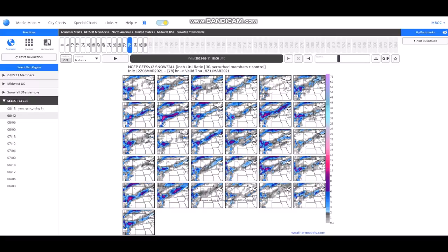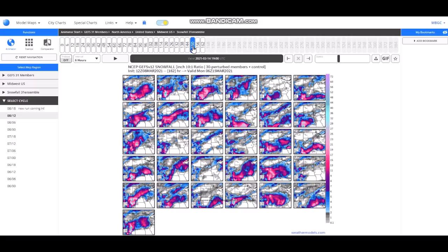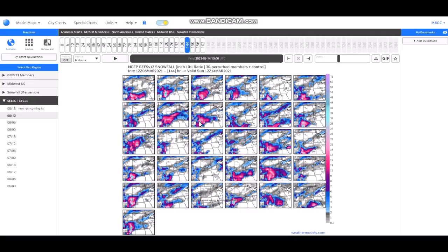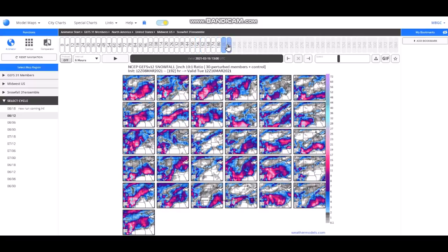Some of them show something more of what the National Weather Service is leaning with, right? But some of them do show some pretty heavy snow. And then there's our big system. A lot of them show a ton of snow across Colorado and even further out into the plains in Nebraska, Kansas, right? Some of them are more conservative, like this one or that one, but mainly, like the vast majority show some pretty heavy snow accumulations across Colorado, and some of them show ridiculous amounts, like this one right here, or that one just a bit to the north. This one also shows some very heavy amounts, and some of them show snow, but just not as much. And you can see that's like an example right there, and a bit further to the south.